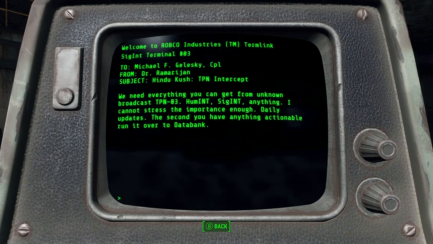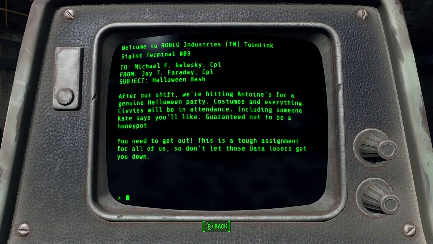To Dr. Ramarajan from Michael Gillespie. Corporal, we need everything you can get from unknown broadcast TPN03. Anything. I cannot stress the importance enough. Daily updates. The second you have anything actionable, run it over to databank. Halloween Bash. To Jay Faraday from Gillespie. After your shift, we're hitting Antoni's for a genuine Halloween party. Costumes and everything. Civvies will be in attendance, including someone Kate says you'll like. Guaranteed not to be a honeypot. You'll need to get out. This is a tough assignment for all of us, so don't let those data losers get you down.